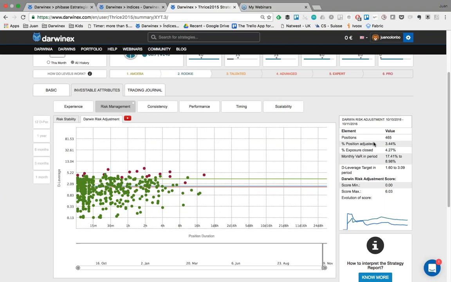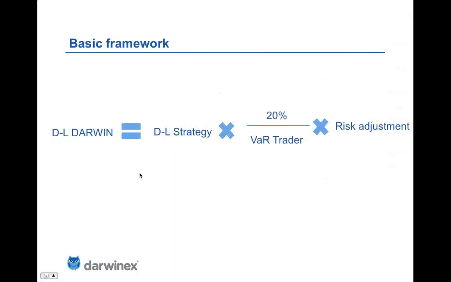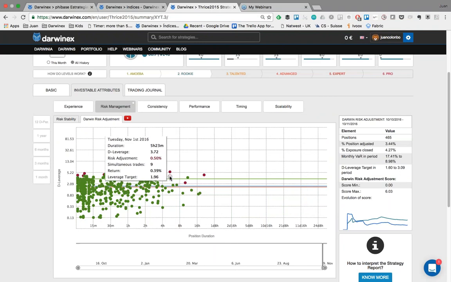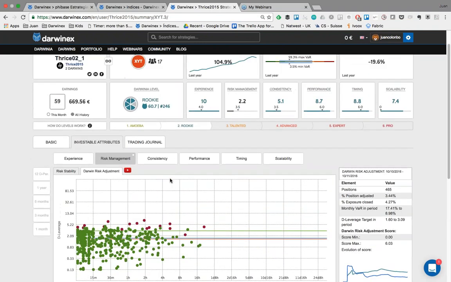Okay, so Carlos Eduardo is asking, what is the best way to make the Darwin behave the same as the underlying strategy? And the first level answer is avoid the red dots. As long as there are no red dots, there will have been no risk adjustment, which means we're firmly in this territory, and all that's happening is that the leverage is being scaled, but basically the Darwin and the strategy are a one-to-one risk transformation of each other. The more red dots you have, the more the Darwin continues to be different from the other.